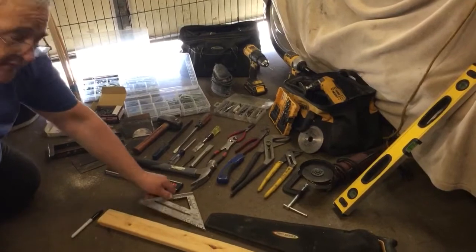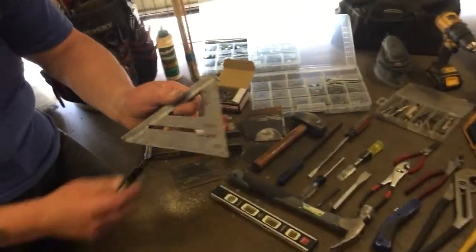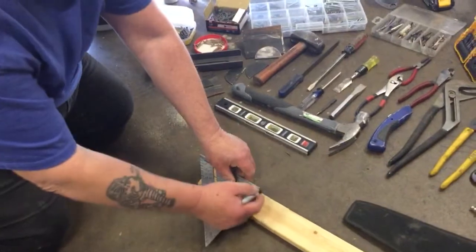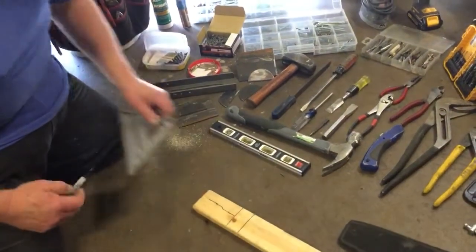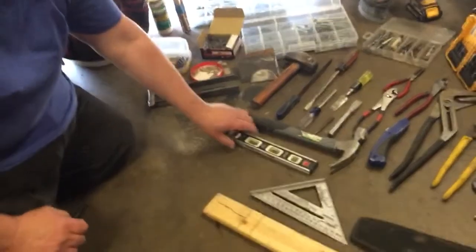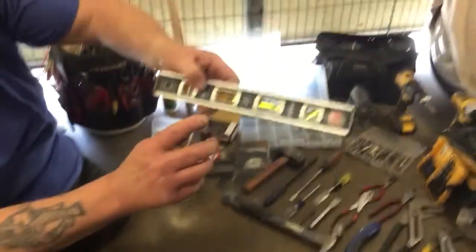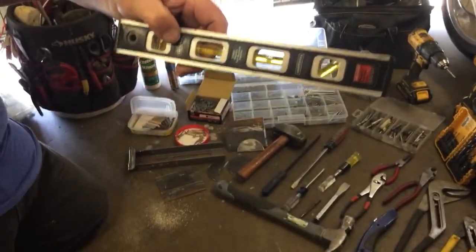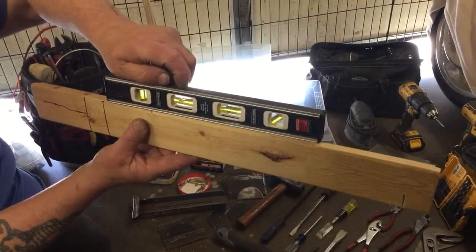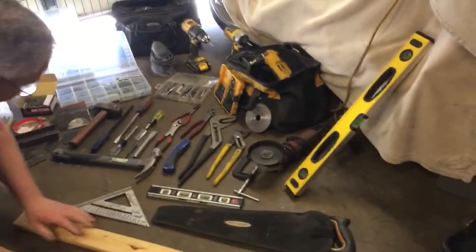This is just a framing square. We use it for different purposes — some for roofing, and some for common sense, like I don't trust myself to draw a perfectly straight line. I use this to make a nice straight line so I know where to cut. Next, a level. If I want to make sure whatever I'm building is level, there are little bulbs in vials full of fluid with a bubble in there. I set this on the surface and watch that bubble find its location so I know if I need to make an adjustment.